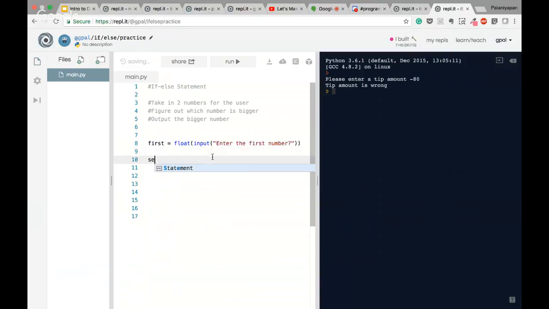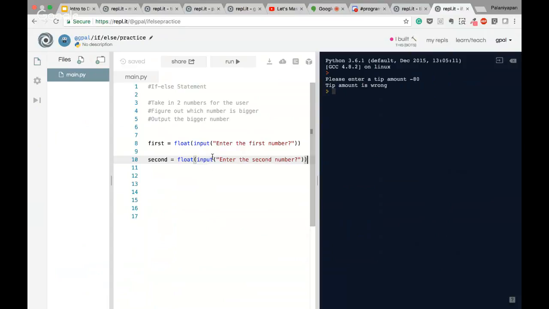Then we create another variable called second equal float input, enter the second number. Okay, so we have set up 2 variables. We have gotten the input from the user. We have converted that into a float.